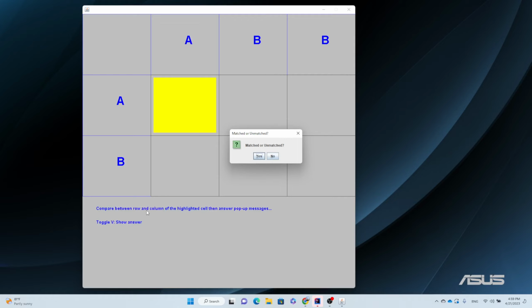So it basically compares the row and the column of the highlighted cell and sees if they match. When they match, you want to add one to the value over here.